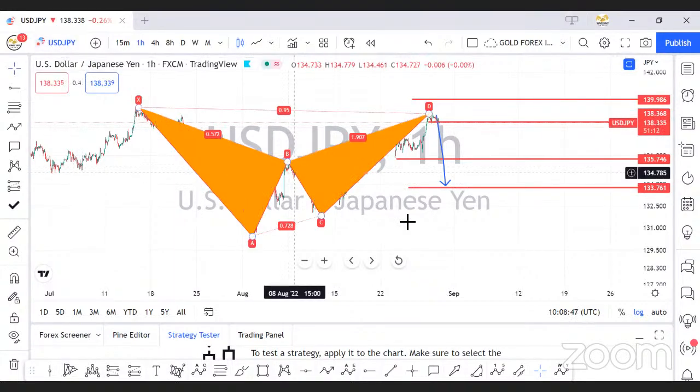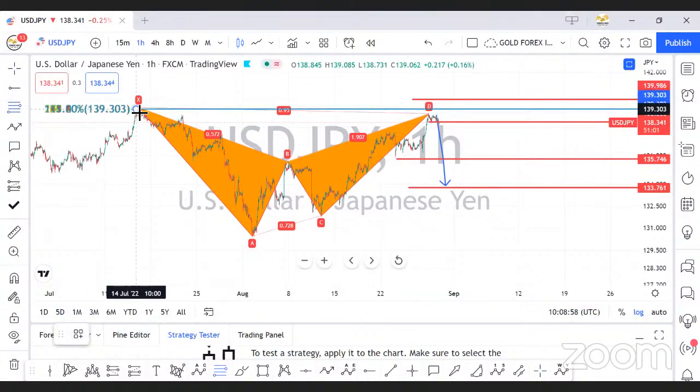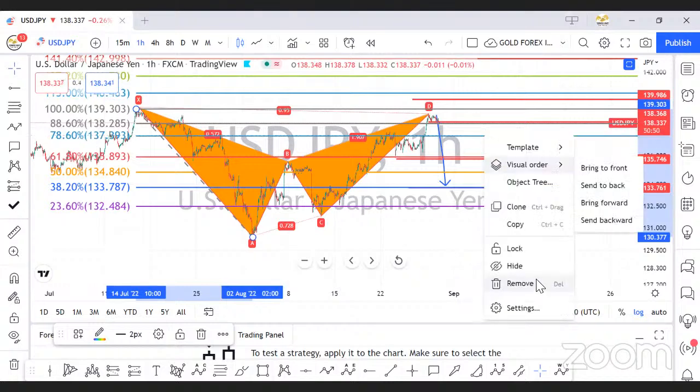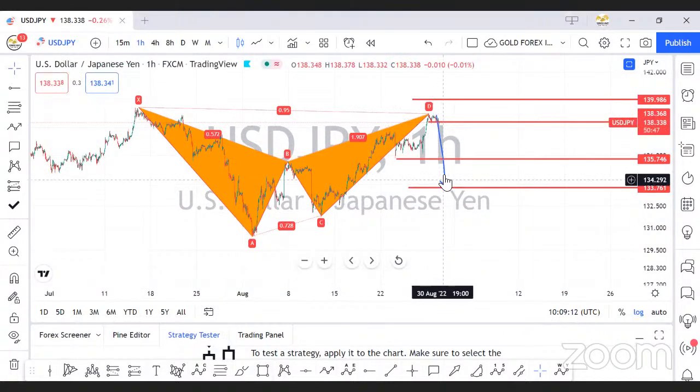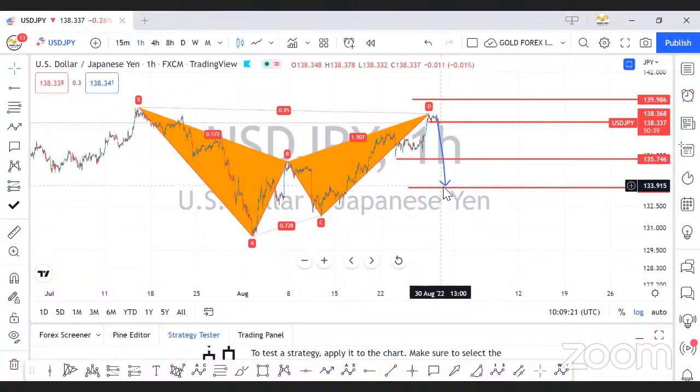Since USD is weak and JPY index is expected to buy around that area, then I had to short the USD JPY, because from here to here we had the 50 level, so it should touch 88 to 113. I'm seeing some confluence or rejections around the 88 fib, so I'm looking for a short for USD JPY. Take profit 1 at 38.2, take profit 2 at 61.8. You know how we do it, the STR way. So that's it.